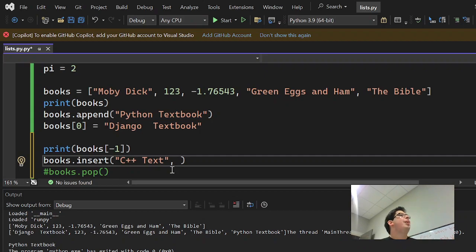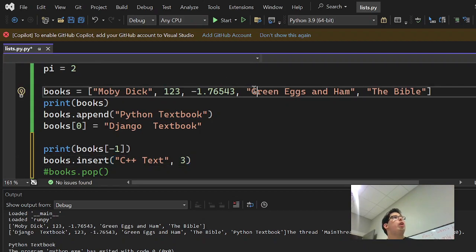Now, one thing at a time. We're just going to put it at position 3, index 3. So remembering our index starts with 0, 0, 1, 2, 3. It should go right here. And then green eggs and ham and the Bible are going to get pushed out. Of course, we're going to have our Python and our Django.